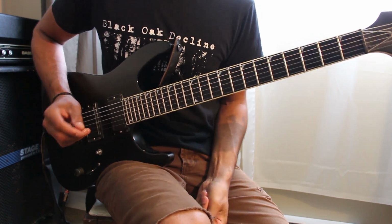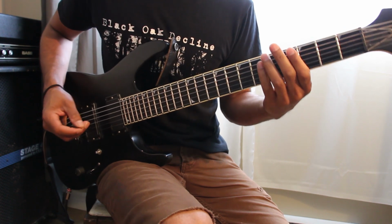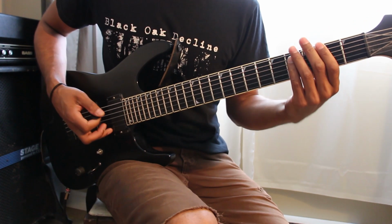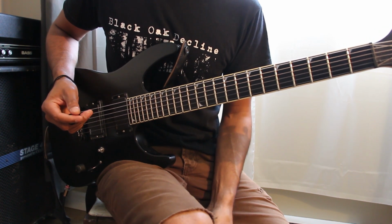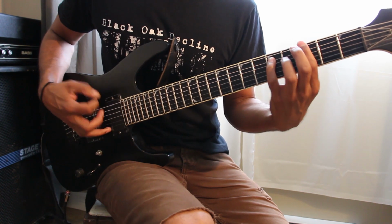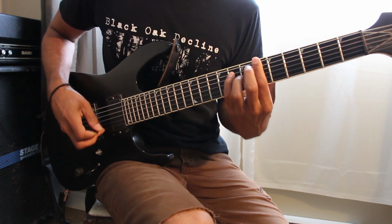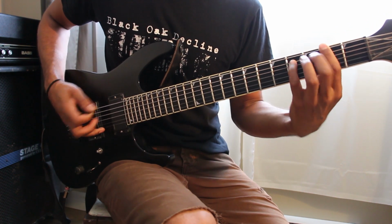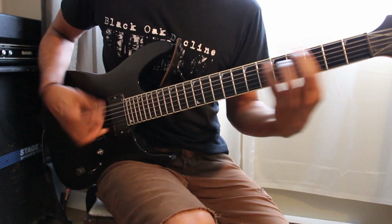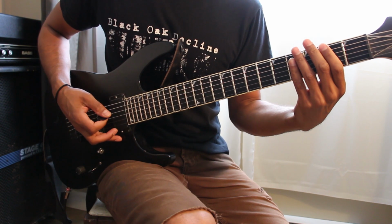Right? And then it's going to do a variation on those exact same notes. And then it's going to do the very last part, which is another variation. And that's it.